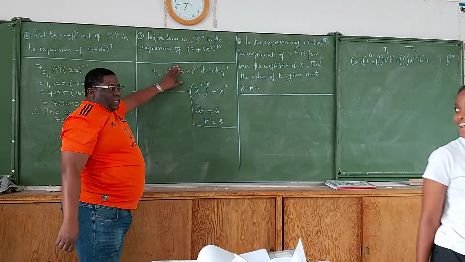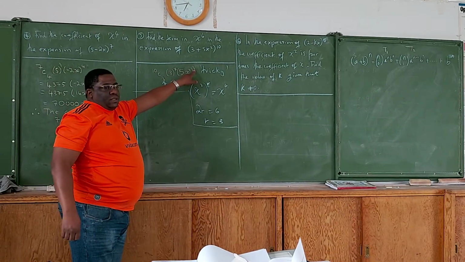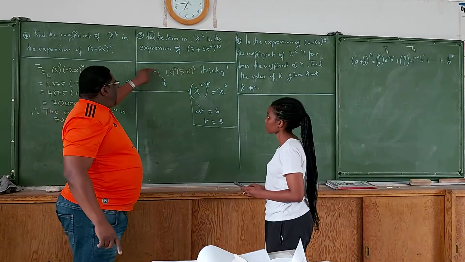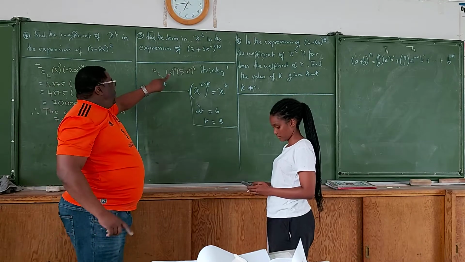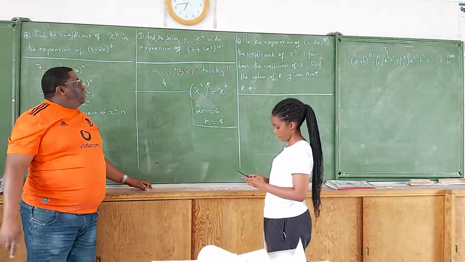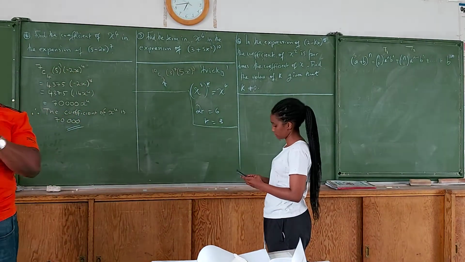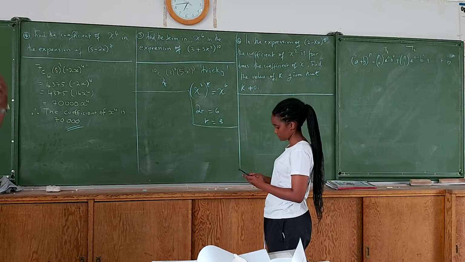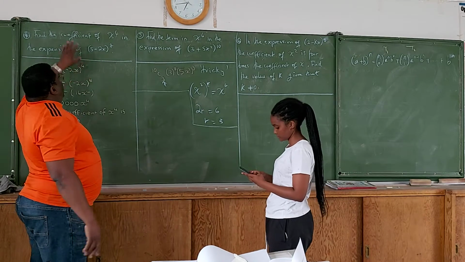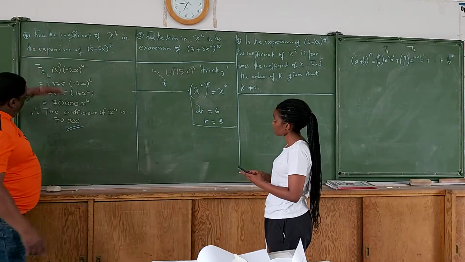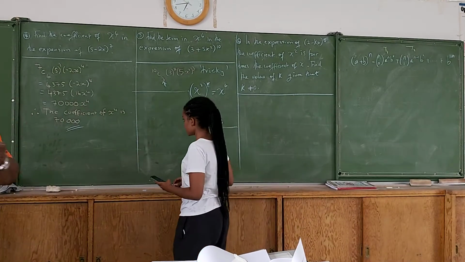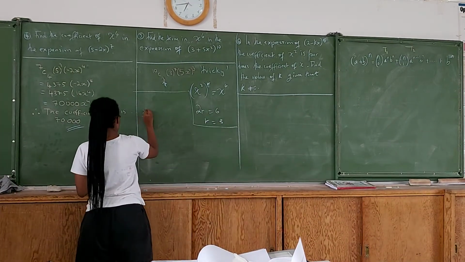Constant. Just be careful here. That is 5 cubed. So you can actually punch this in right on your calculator: 10C5 times 3 to the 7 times 5 cubed. Do you understand? And here we are only looking for the term, so the x to the power 6 should be included. Does that make sense? Because we're not looking for the coefficient. Here you have to go in and say the coefficient of x to the 4 is this. Write it down. 32 million. Yeah, you get the same answer.